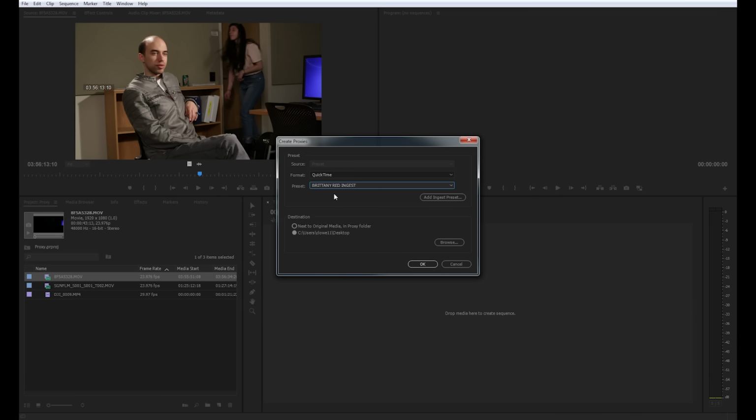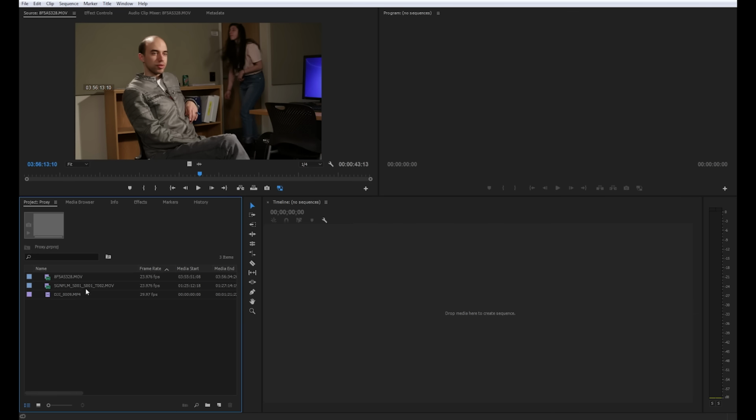If you want to get the size of the file down, you're going to have to make your own custom preset, and also if you want it to actually work with something like the DJI, you're going to have to make a custom preset as well. You're not going to be able to use the presets in here. The reason why is because those presets I was showing you have audio included, and you want to mirror the file so they're exactly the same, not necessarily resolution or frame rate.